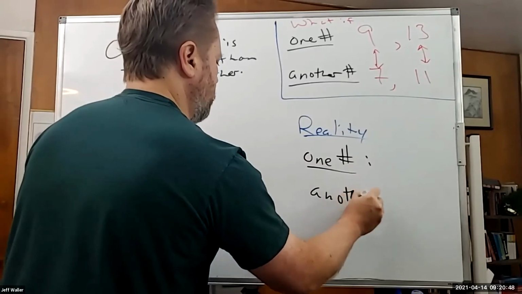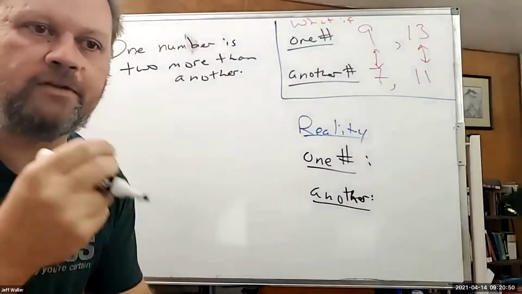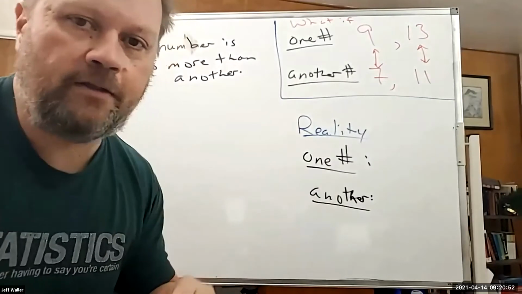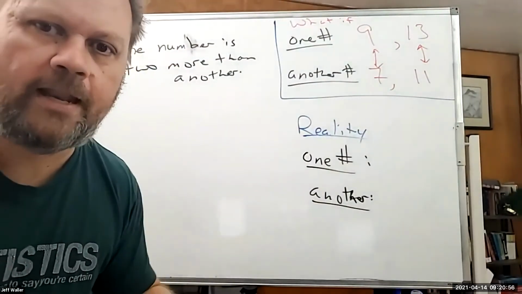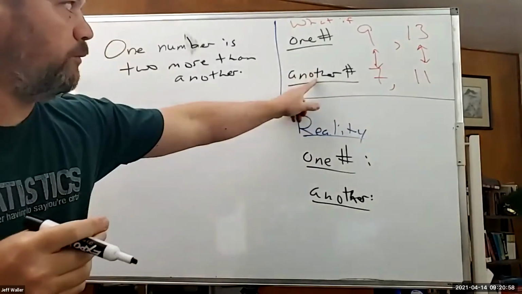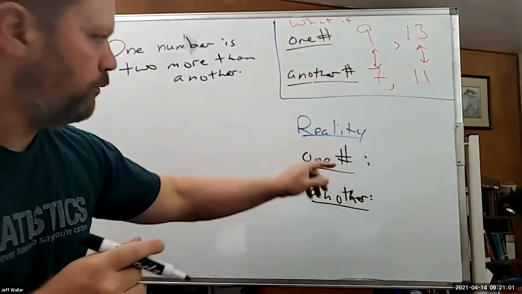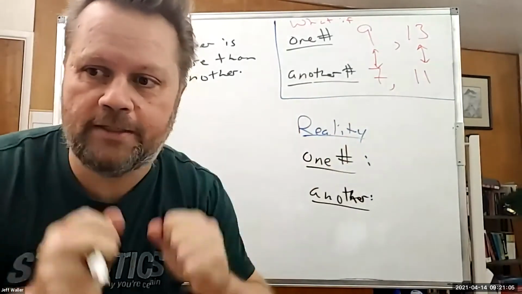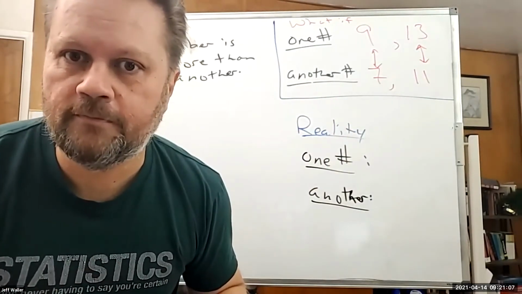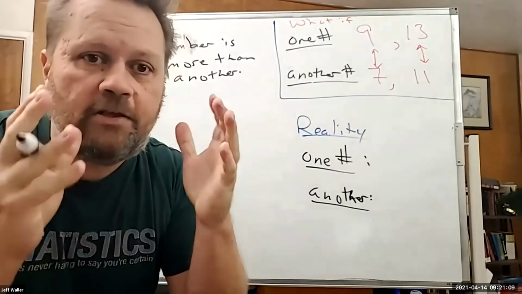Were you guys paying attention? Which number did I have to pick first so I could figure out the other number? Not technically, but in this case, I'm going to kind of push this. I kind of had to tell you what this one was first, right? Do we know what this number is? Do we know what it actually is? No, we don't know what it specifically is, right?